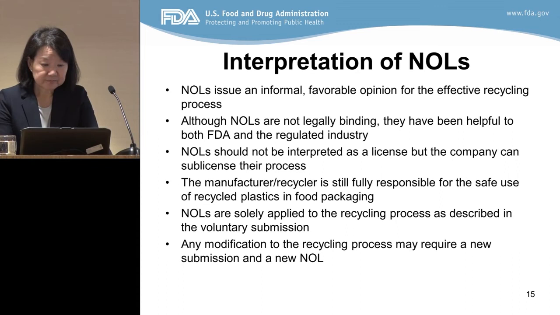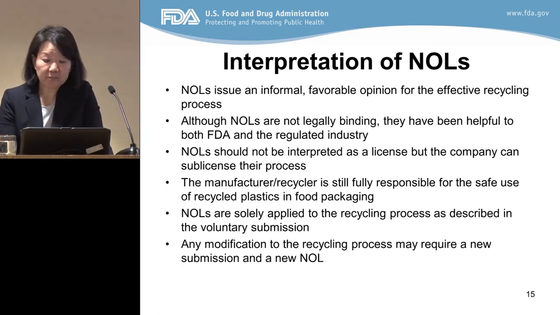Interpretation of the non-objection letter. The non-objection letter is an informal favorable opinion for the effective recycling process. Although non-objection letters are not legally binding, they have been helpful to both FDA and the regulated industry. The letter should not be interpreted as a license, but the company can sub-license that process to a third party. The manufacturer and recycler are still responsible for the safe use of recycled plastic in food packaging. And the letter applies solely to the recycling process as described in the voluntary submission. If there is any modification to the recycling process, we may recommend that a new submission is required, or maybe a new non-objection letter will be issued.